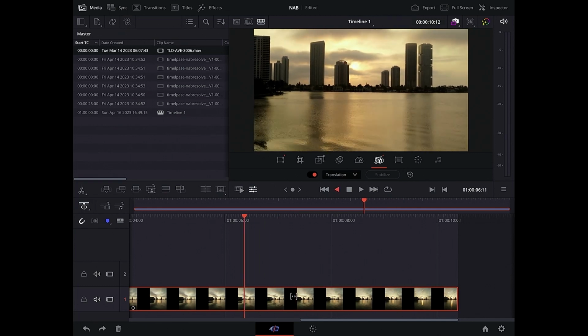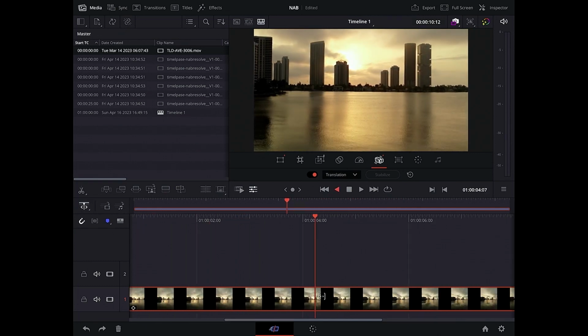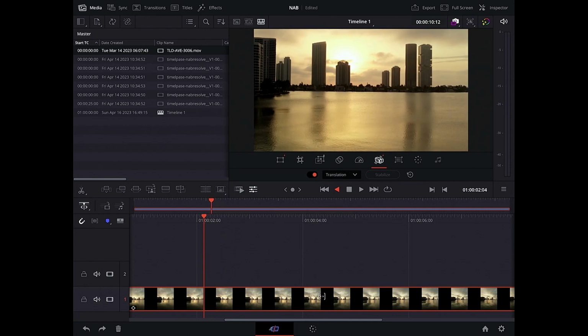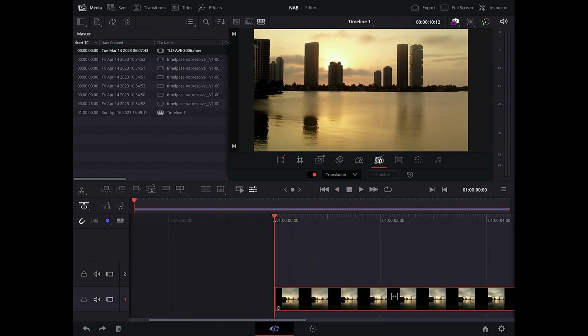All right, so I'm playing it back. It's probably the best looking thing here, but you can see it's still floating all over the place. Right? It's not really giving me a steady shot out of this at all. So I'll address that a little differently. Don't want to do this. I'm going to just turn off stabilization for now.